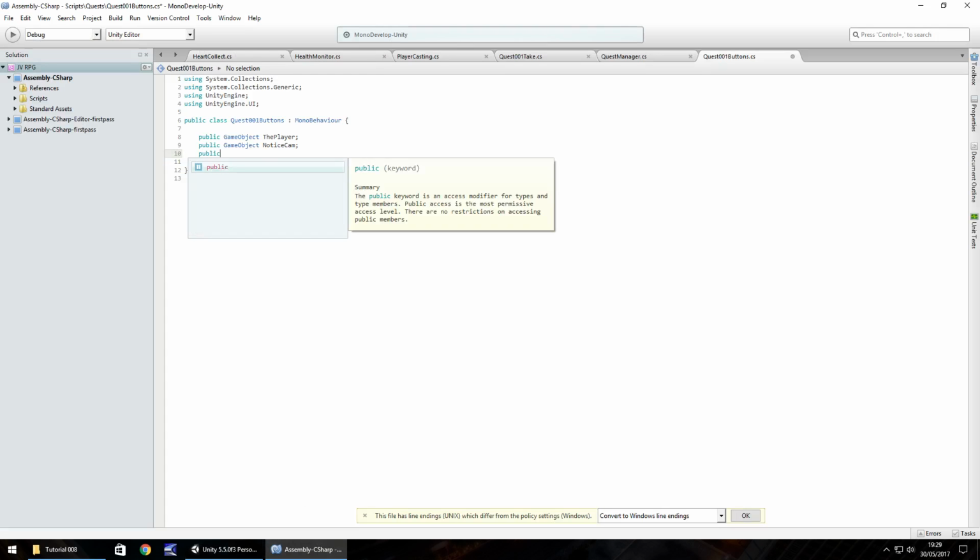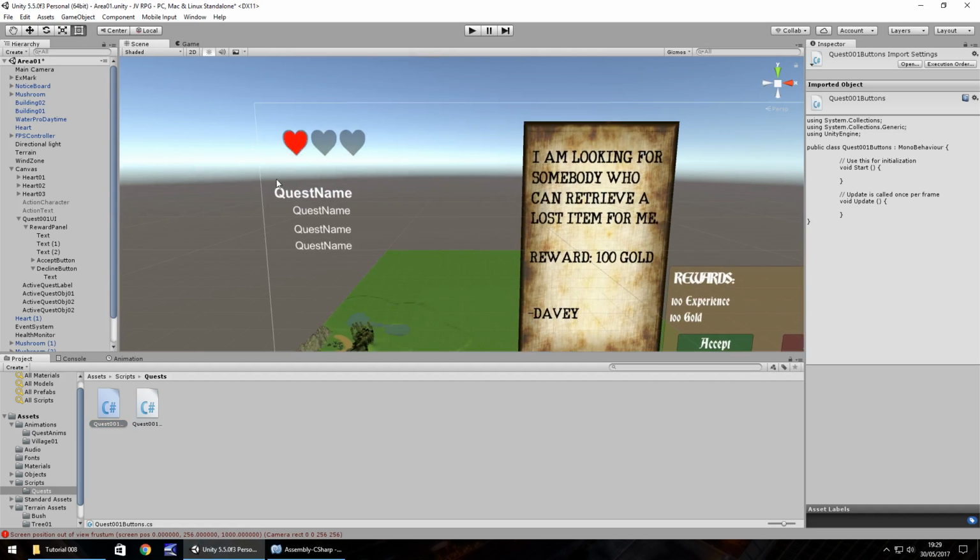So public GameObject UIQuest; Next is going to be the active quest box, which was the first quest we created.